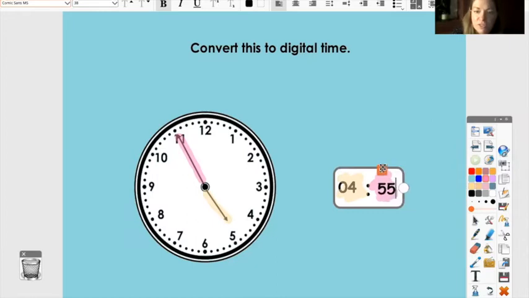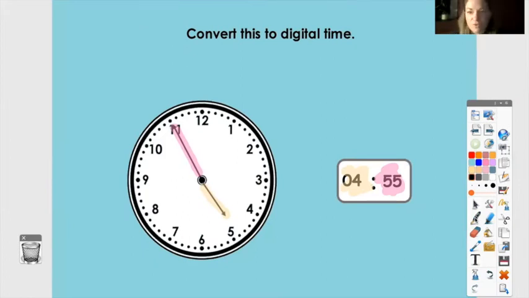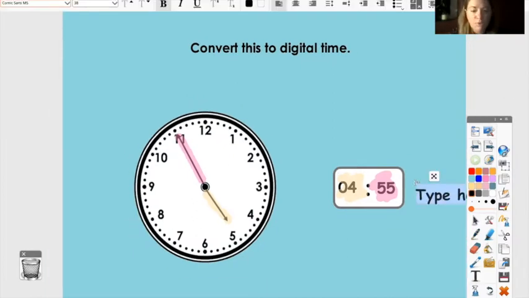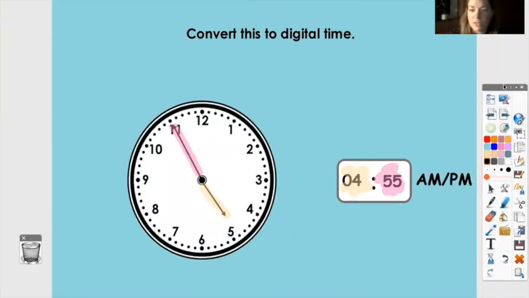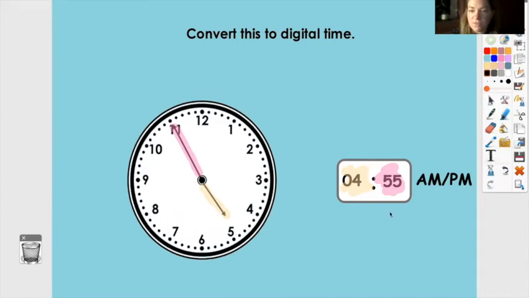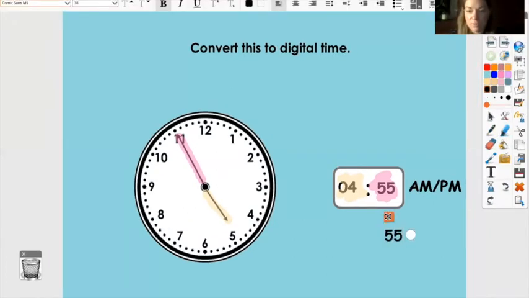Now, the challenge here is that digital times can actually be in 2 different formats. We can say 4:55 on our clock, but just like on either clock, we don't know if that is AM or PM. Now, in a digital clock, we can put AM or PM at the side, but we tend not to do that. We tend to work in a 12-hour cycle. And what we tend to do here is our 55 minutes is still going to be the same, regardless. I need my colon in the middle. And actually, so this would be 4:55 in the morning.